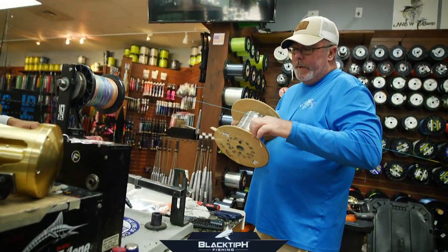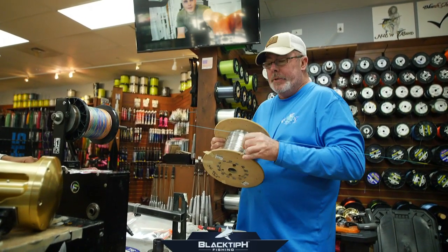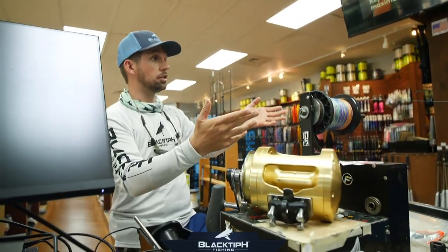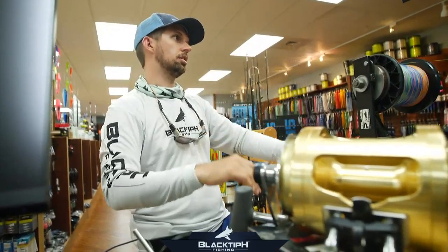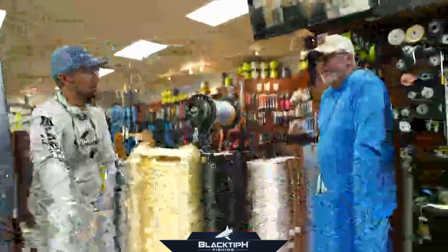A lot of people like the nice thing about the wire is that by the time you fill up a spool, you've got a lot of weight. So when you get that much wire in the water, you don't need as much lead. What's also nice with the wire is if you get a triple header, or even a quadruple header, with braid, if they cross, they'll cut each other off. But the wire gives you more forgiveness. That's important because you don't want to hook three 80 pounders and then they all get kinked off. That'd be miserable. I just think the main reason is it makes the outfit so much heavier, so a lot of people like switching to the braid.